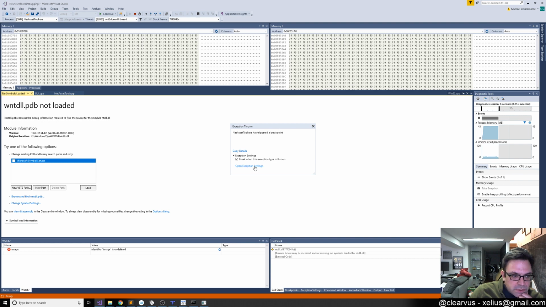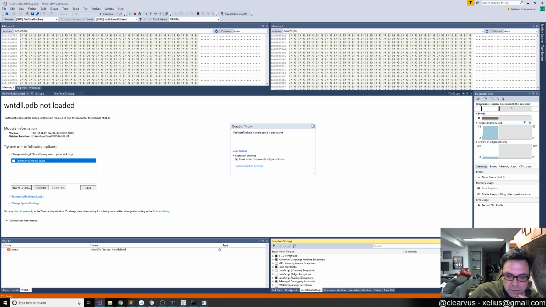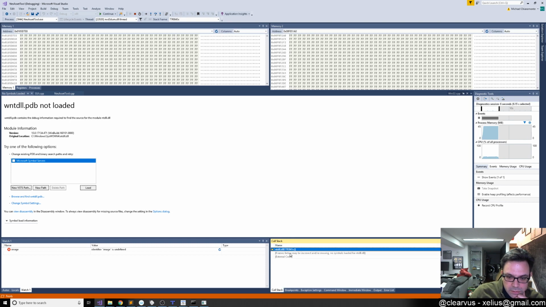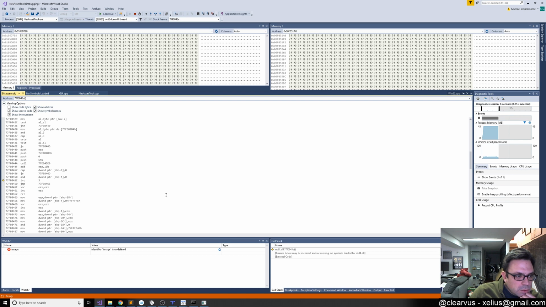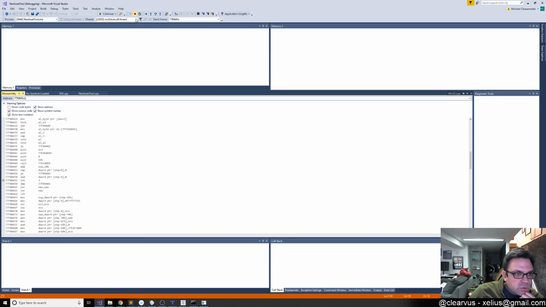Open exception settings. No. What's my call stack look like here? Why is this not triggering?